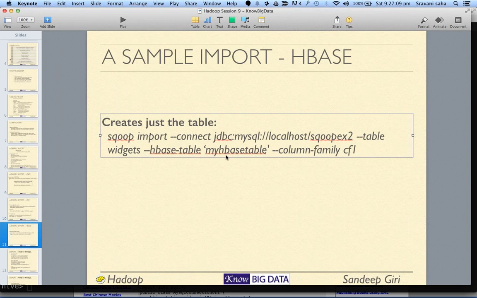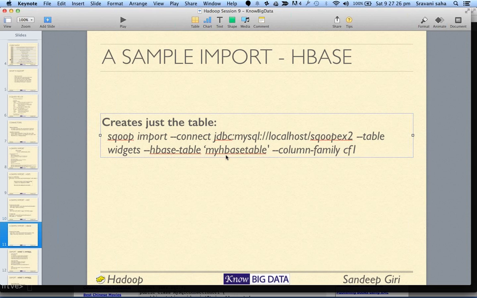Generally, what people do with HDFS is that whatever data they have to truncate, before truncating the data, they move most of the data to HDFS.